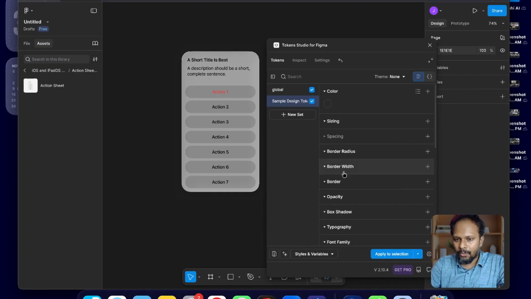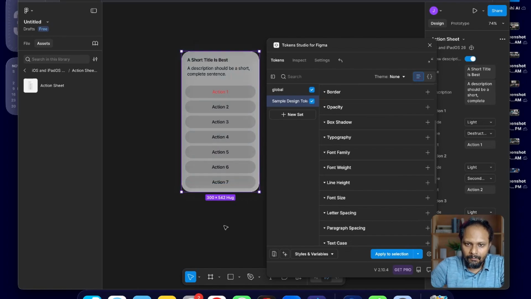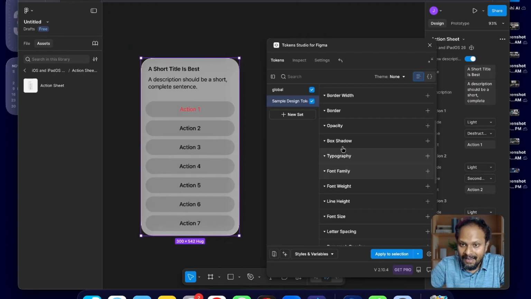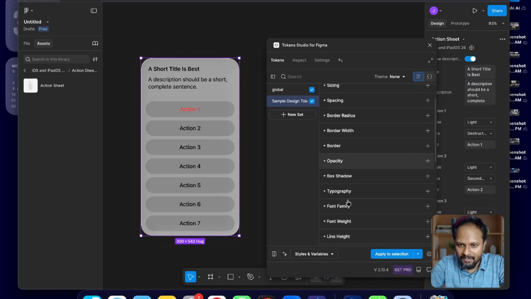That's it. Like this you can add your radius, you can add your width, you can add your opacity, and you can even apply it to the selections you have. If you apply it to the selection you have created, it will all change to that particular radius. Right now I'm not giving you all the details, but you can add any details you want. Like let's say space, like let's say if you want to add colors, like I've created this particular color, right? You can also change this. If you want to edit it, double click it, and you can edit each and every sizing. If you want to add more sizing, more spacing, more radius, and just apply to this selection, you will see all of these things changing here. Right now I don't have much details, but you can add it over here.